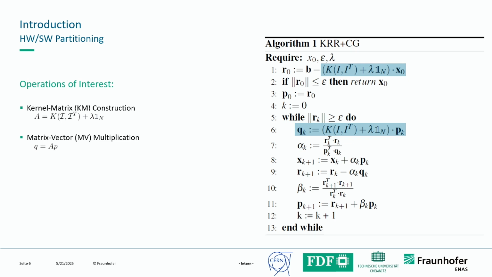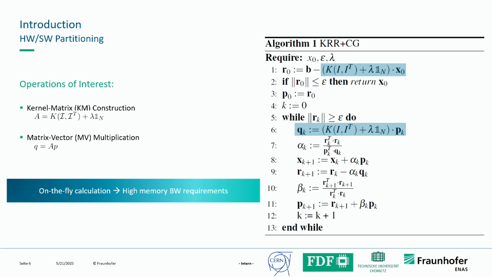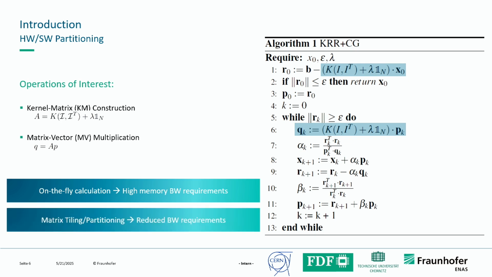And this is the main idea here, but that will introduce two problems. First, the algorithm would be slower, hence why FPGAs are there to accelerate it. Second, the memory bandwidth. Since we're not saving it and we're recalculating it every time, and to calculate it you need to input some data from memory, then you have a high bandwidth requirement. And to solve that, this is the same old matrix tiling or partitioning just to promote data reuse, and then you don't have any bandwidth issues anymore. And if you choose the tile size carefully, then you would basically reduce all bandwidth requirements.